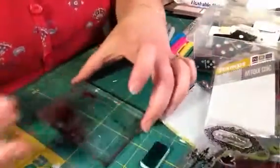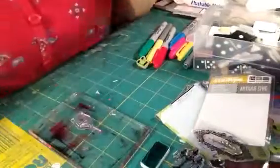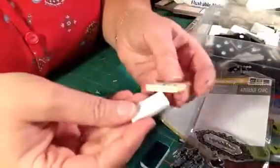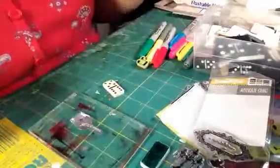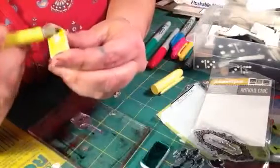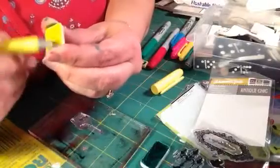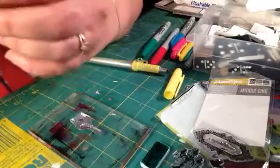I just want you guys to see what I've been doing. Let's add the stamp to the block — it's only going to work on light-colored ones. These are really nice ones, so I'm going to try it on that one. I'll color it yellow with my Bic Markers. I colored that yellow and I'm going to heat it for a second.